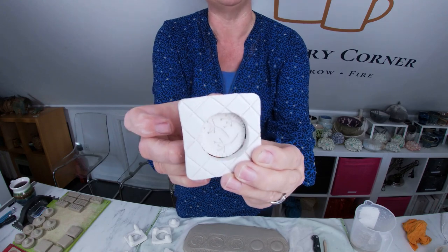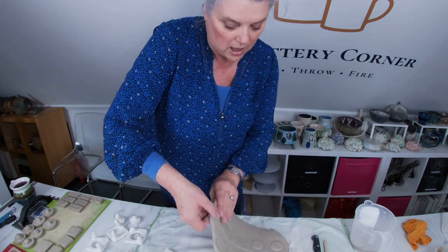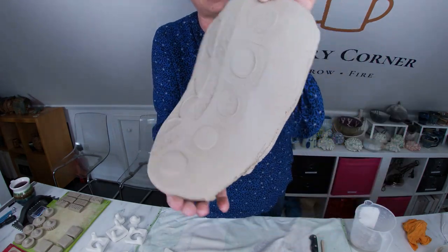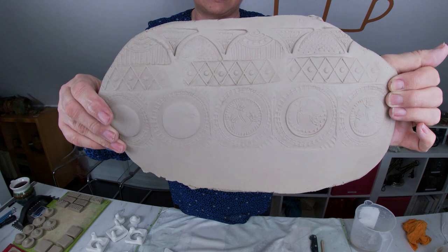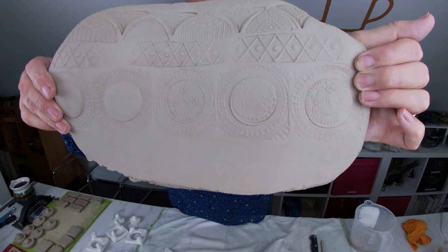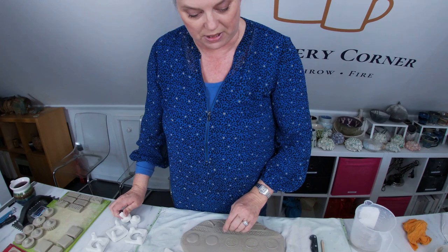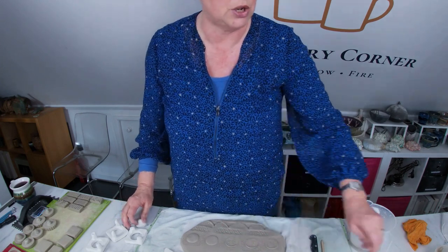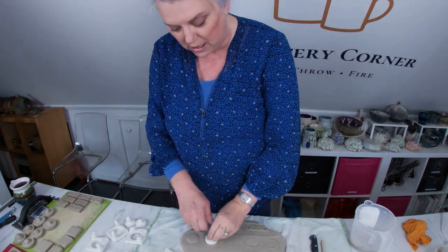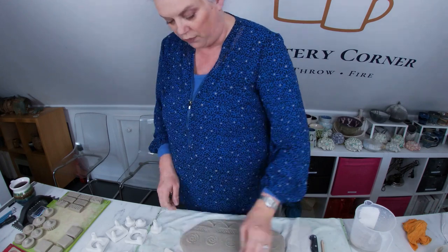This section along the middle here — as you can see, she says holding up a wobbly slab — has the square design with different centers. I have many and numerous round stamps that I can use in the center, so you can make your stamps completely individual, whatever you happen to like as a design.